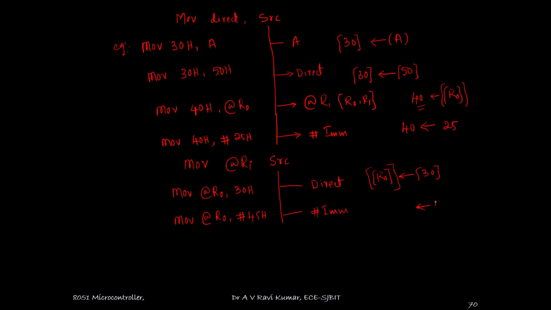Similarly, we have the bit data movement of MOV. How can we operate with the bit data transfer instruction? Let's say we have the operand format MOV destination bit, comma, source bit. This is your instruction. Let me take an example, MOV C, bit. Here the bit can be from any port, like P1.2. Here the content of the P1.2 bit is transferred to the carry flag.